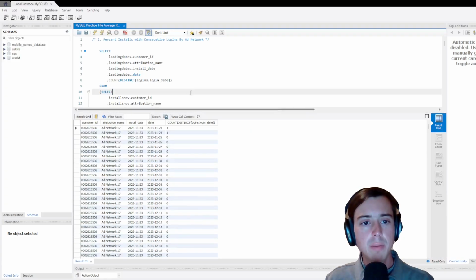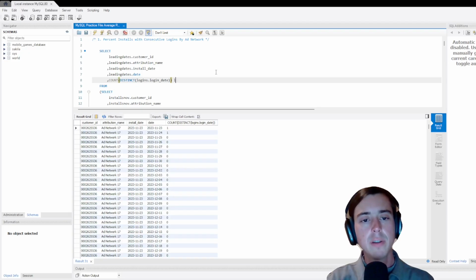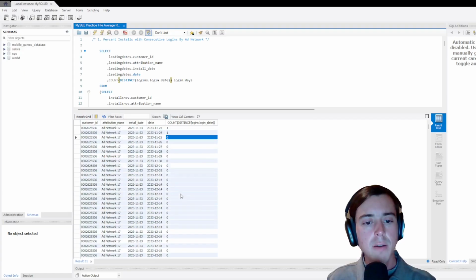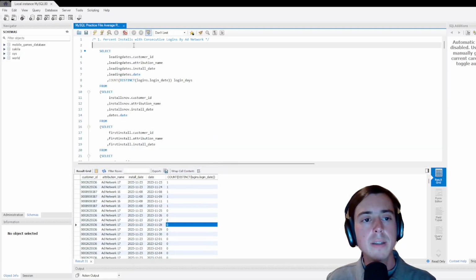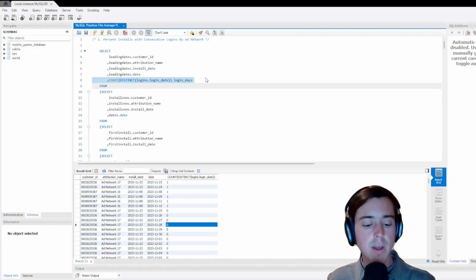Okay, awesome. So I didn't name this 5th column here, so we'll just call this login days. But what I will show you is hopefully we can rerun this and get an example where the value is equal to 2.